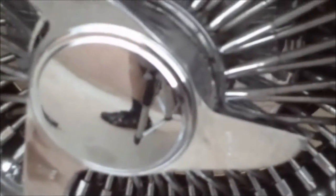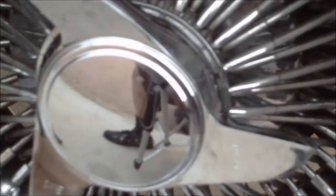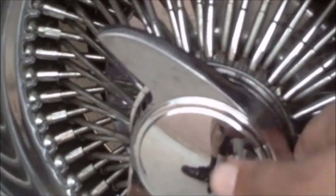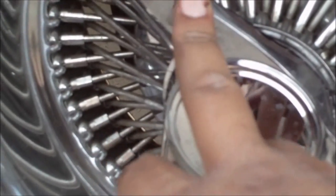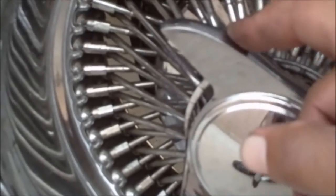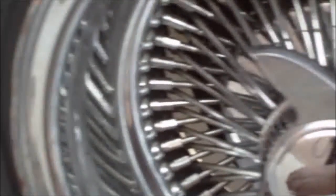Now this is another key important part to this. As I said earlier, if you don't put grease on the threaded part of your adapter, when it's time to take this off, you're going to have problems. Another key element where people's rims fall off is because they don't get this spinner on right. That's why it's important to use a lead hammer and not a rubber mallet, because the rubber mallet ain't going to be able to knock it on there in the right manner.